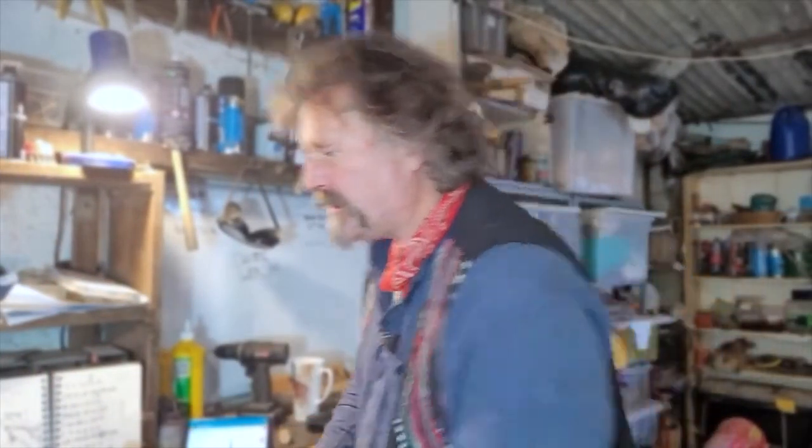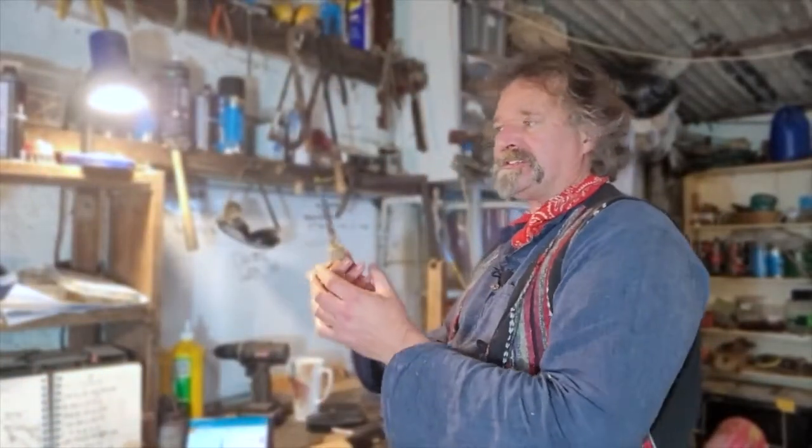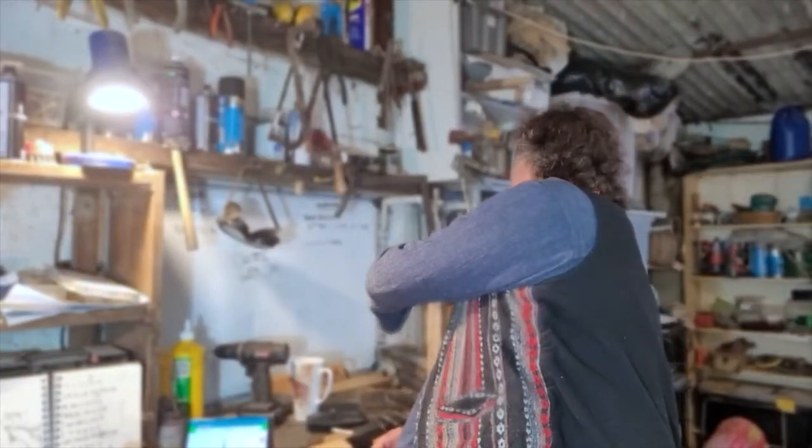So I might go with the biggest. This is the biggest one that I use. Any bigger than this and the hole size just gets too big. So yeah, anything more than this and you have to use the undercut method. This is only very marginally bigger than this one, fractionally. But it's all okay. It will be fine.